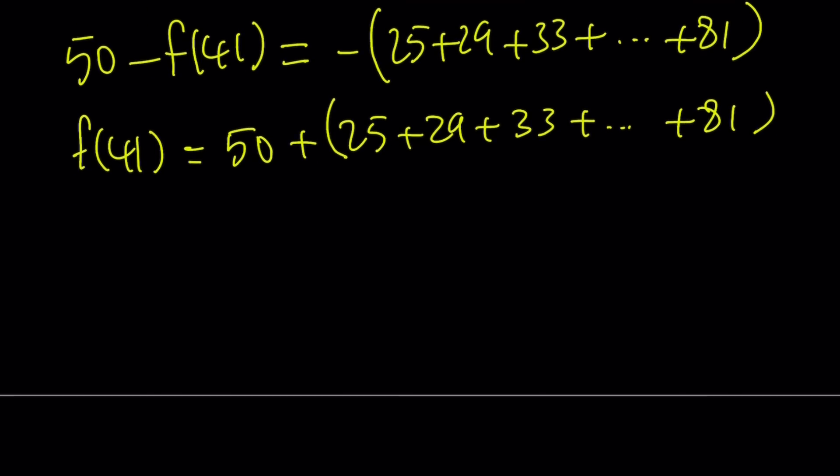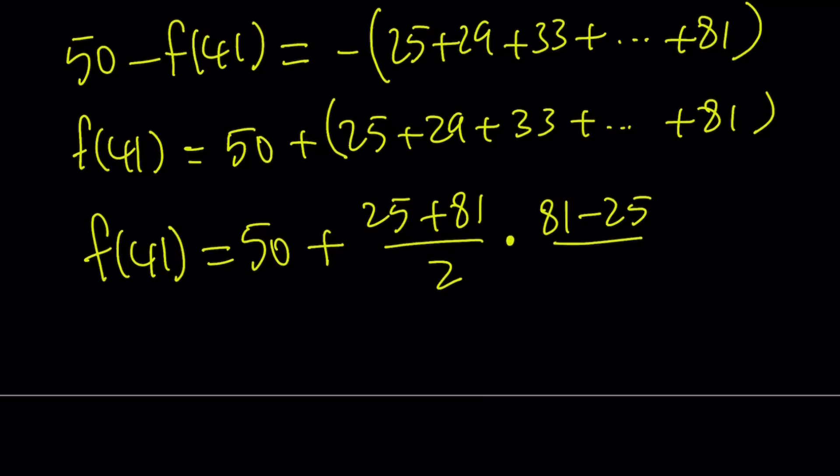How do you evaluate it? Let me go ahead and tell you a really cool method for Gauss sums. 50 is going to stay the same, of course. So you basically, this is an arithmetic series. So you take the first term and then add the last term and divide by 2. You have to multiply this by the number of terms. But do you know how many terms there are from 25 through 81? You can count, but you don't need to. Here's a shortcut for this. You subtract the last term minus the first term and divide it by what's called the common difference. It is positive 4. So we're going to divide it by 4 and then add 1. This always gives you the number of terms in an arithmetic sequence or series. Great. So let's go ahead and evaluate this.